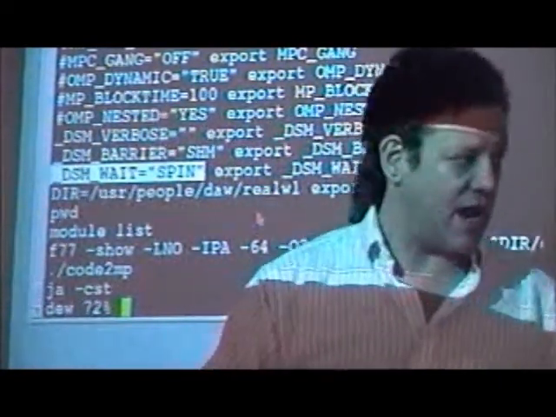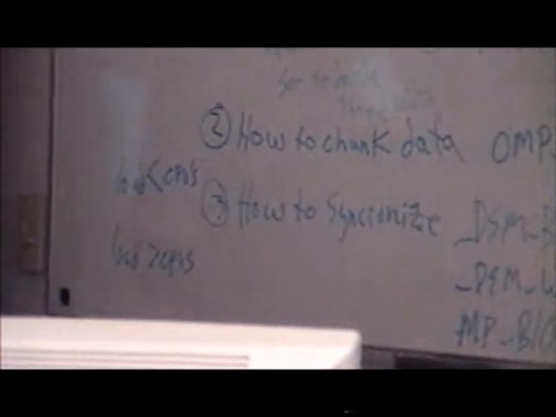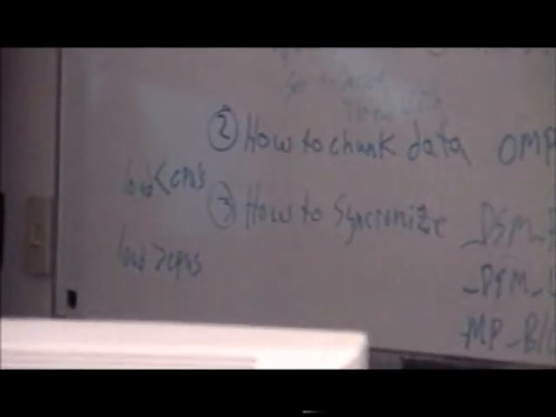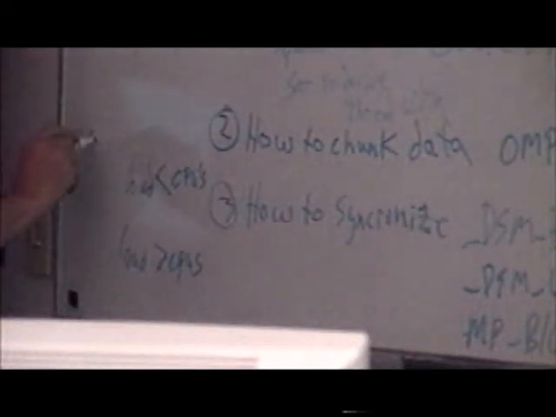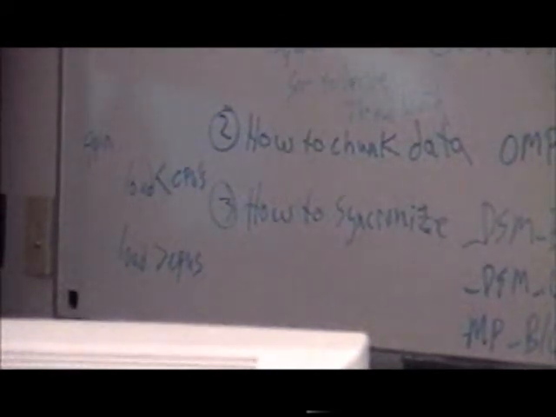So if I'm undersubscribed, if the load is less than the number of CPUs I have on the system, then there's a good bet that I'm going to get all my CPUs, and a spin would be better. So if I'm the only one on the system, it's my system, no competition, and I can control my thread width, spinning would be better. And that was the default in 6.4. But then they found that most of the Origins were going into compute server markets, where the workloads were higher than the capacity, the loads were bigger than the number of CPUs, and they switched the default to a yield.